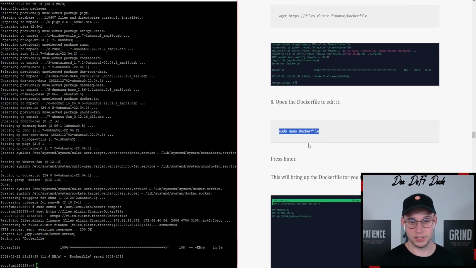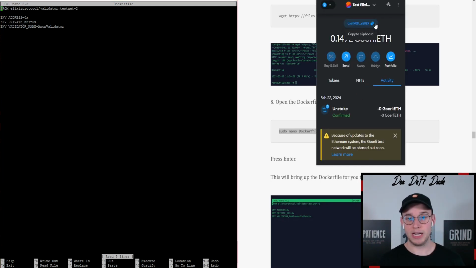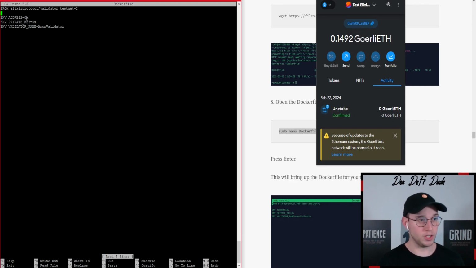So we continue with line number 8, insert that again here. Then it asks you for some details. Now we need a new wallet address, best case, because you also need to insert a private key here. I'm going to show it to you now with a MetaMask wallet. I set up a dummy MetaMask wallet to show you all the details. You open up your MetaMask, first copy the public key, so your wallet address, then you come over to our VPS window. You delete this 0x here and paste in your public address.